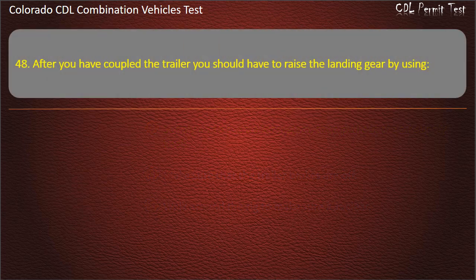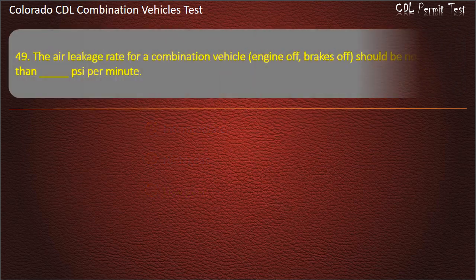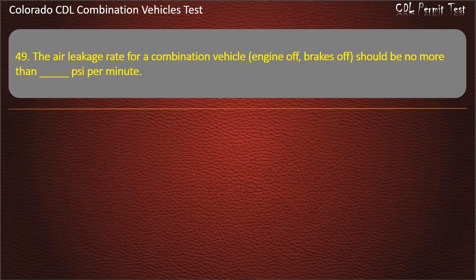Question 48. After you have coupled the trailer, you should raise the landing gear by using intermediate, high gear, or low gear. Answer. Low gear. Question 49. The air leakage rate for a combination vehicle, engine off, brakes off, should be no more than how many psi per minute?